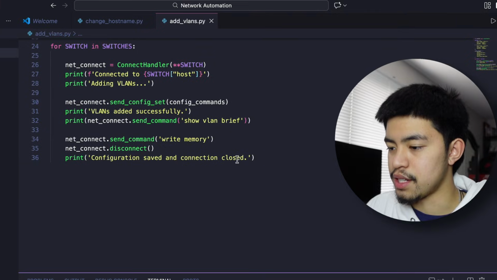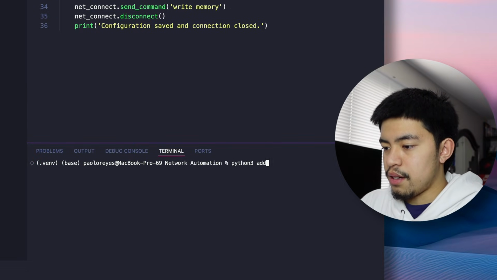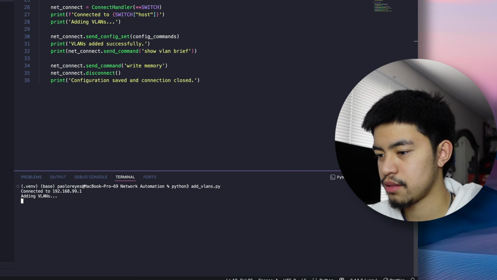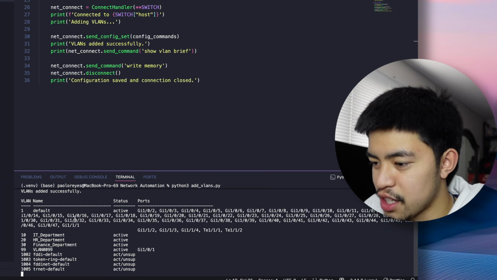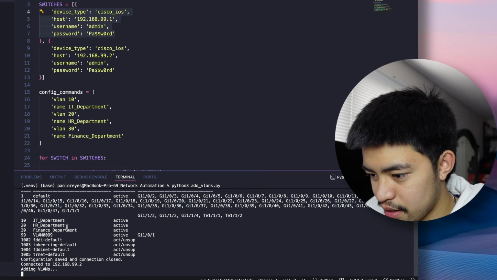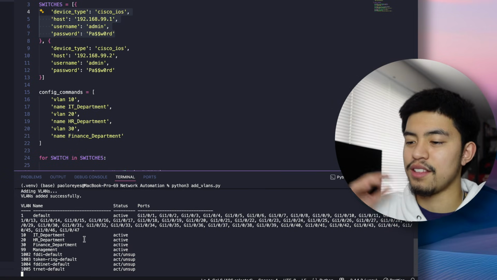So let's try running this and see what happens. Clear. Python 3 add underscore VLANs.py. VLANs added successfully. And this is on switch 1. This is on the first switch. And then now it's connected to the next switch. And this is the VLANs on the next switch.